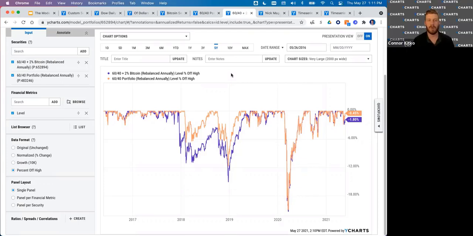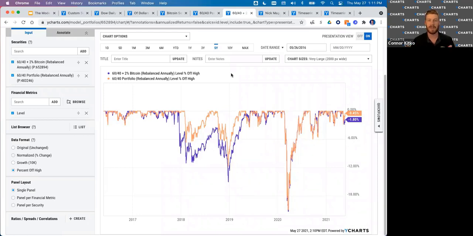Yeah. And one point just to clarify, as Nick mentioned, we do have Bitcoin price data in YCharts. It's formatted, however, as a security pair compared against the USD. So then Nick exported that data, created a custom security, which allows him to put it into a portfolio. And that's how we're able to model this experiment here.